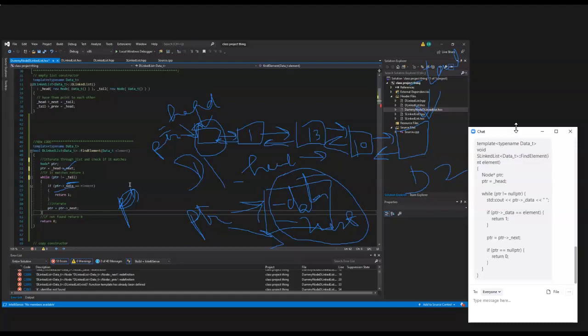The whole point is this is a dummy node. That's the difference from the singly linked list: you're doing head's next instead of just head, because this node is just a dummy. You really begin the list from here. That's why you're setting the pointer to head's next over here. And then you keep going next until your next reaches the tail, which is again a dummy that I don't technically have to touch, signifying the end of the list.